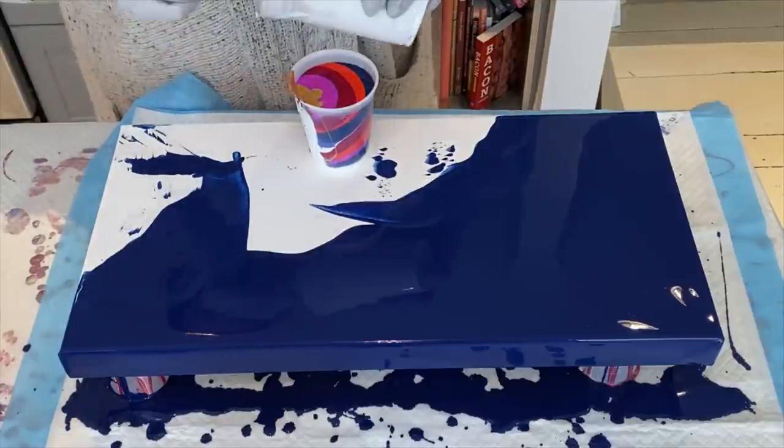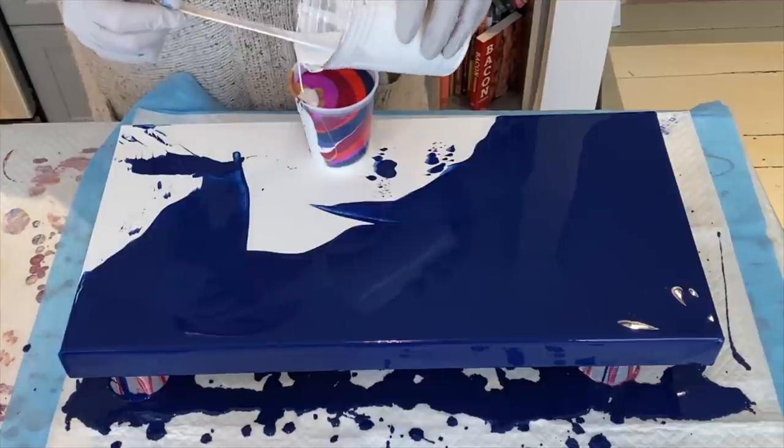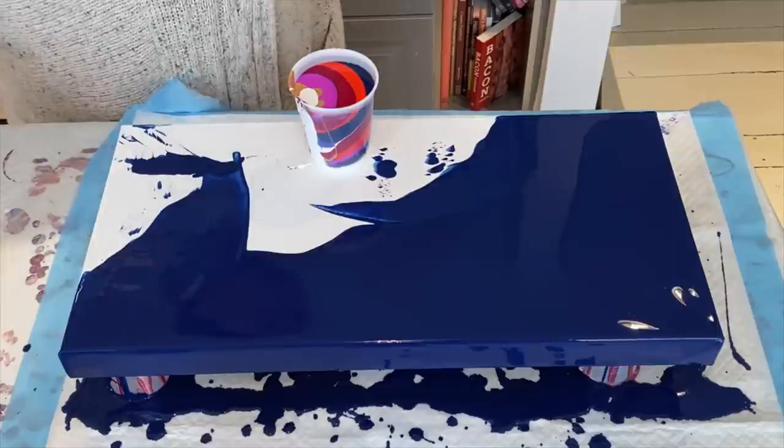We all know it's Mina's favorite color. Okay, I'm kidding. She does not like the magenta color. I'm just teasing with her.